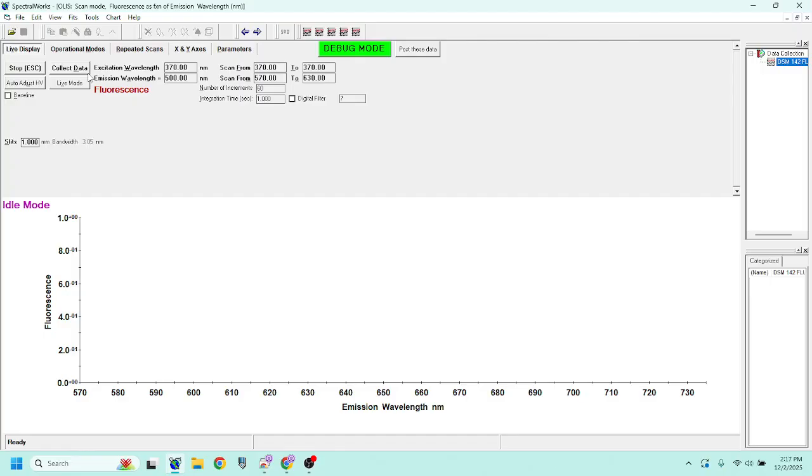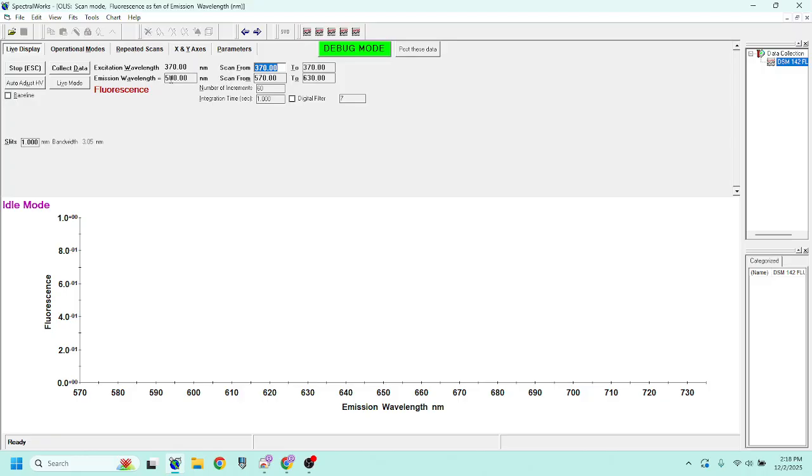I'm going to set up, in this case, for my sample to collect an excitation with the excitation wavelength of 370 nanometers. So I'll go in here and simply type in 370 in both the starting and the ending wavelength. You can change the current wavelength as well over here, but once you start collecting the scan, it will go to this number right over here.